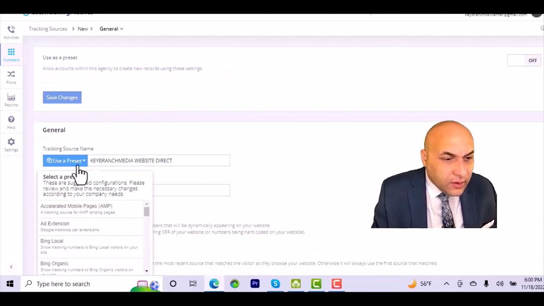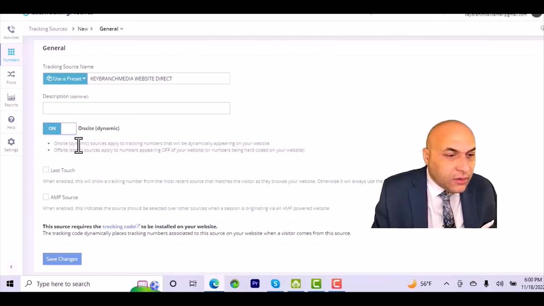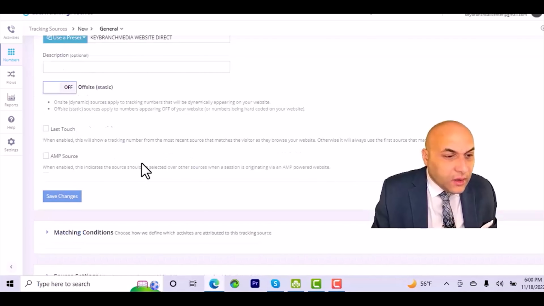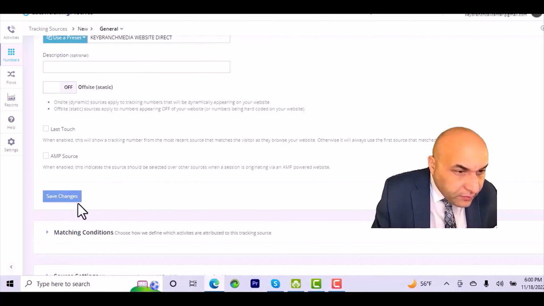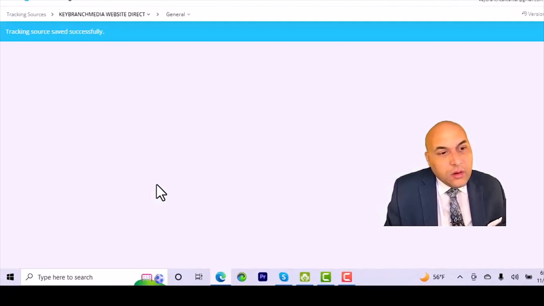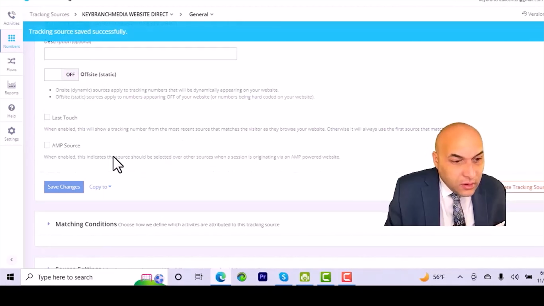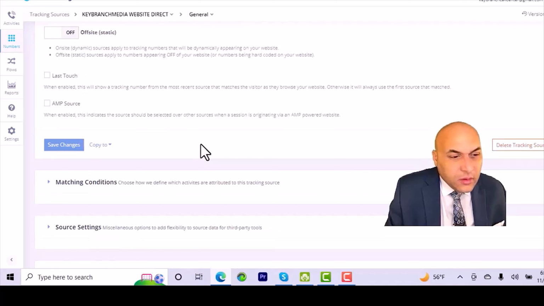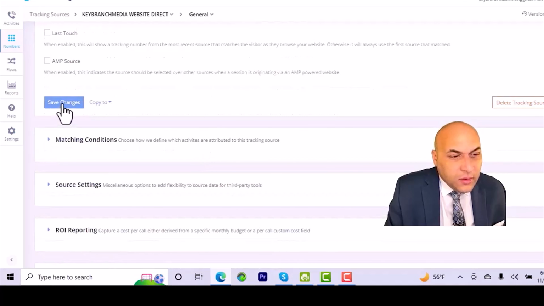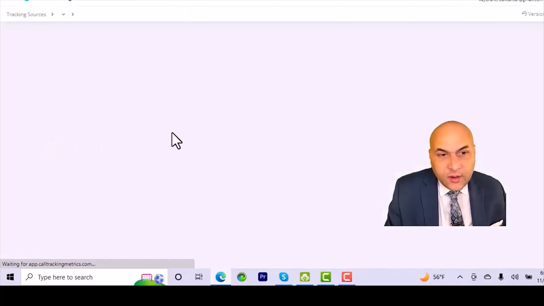Let's close this. Okay. And yes, it's going to be offsite, which is static. Oh no, I'm going to keep it offsite, yeah. And we're going to save it. I usually like to save it twice, to make sure it's been saved.